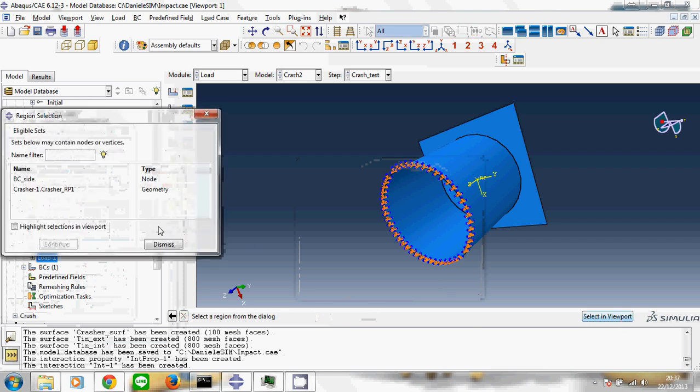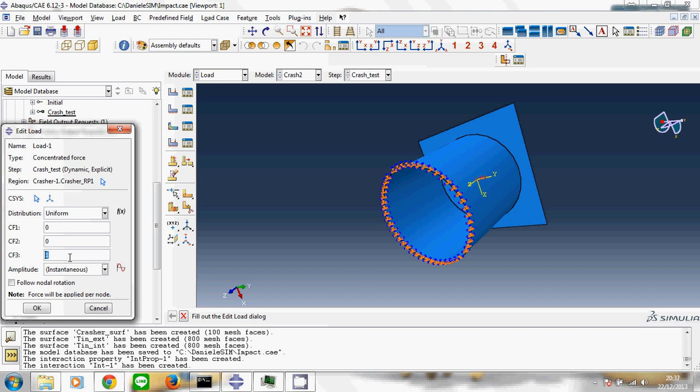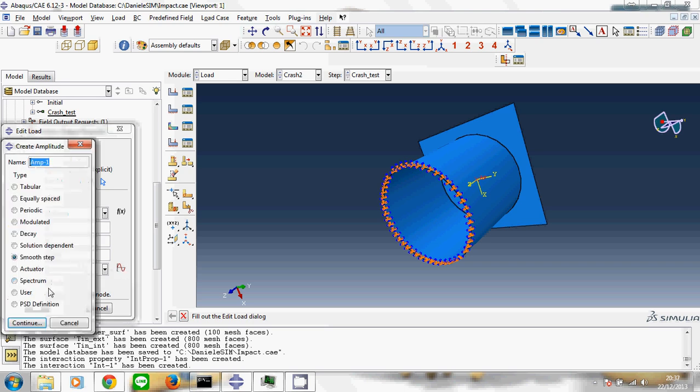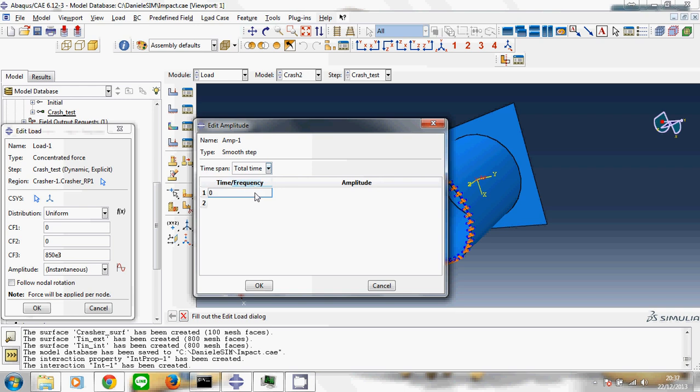Sets, and we have to find this one, and now we put 150 kilonewton, so in Newtons, and the load in explicit analysis is better not applied instantaneously, but with a smooth step on all time, because the step time in this case is the same, as we have just one step. Step time 0 and 0.